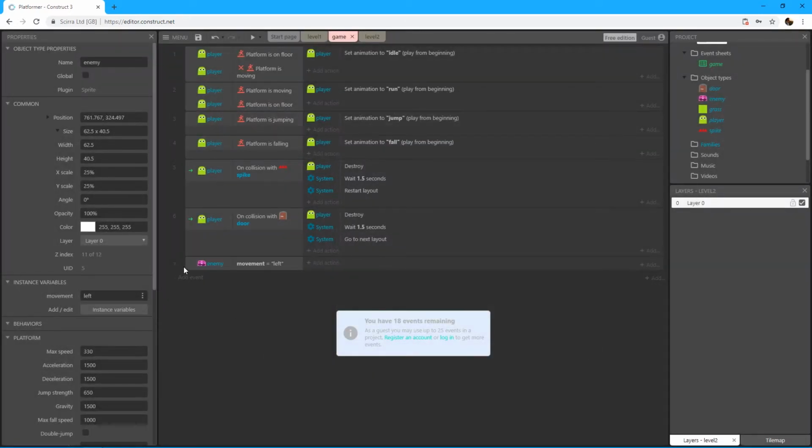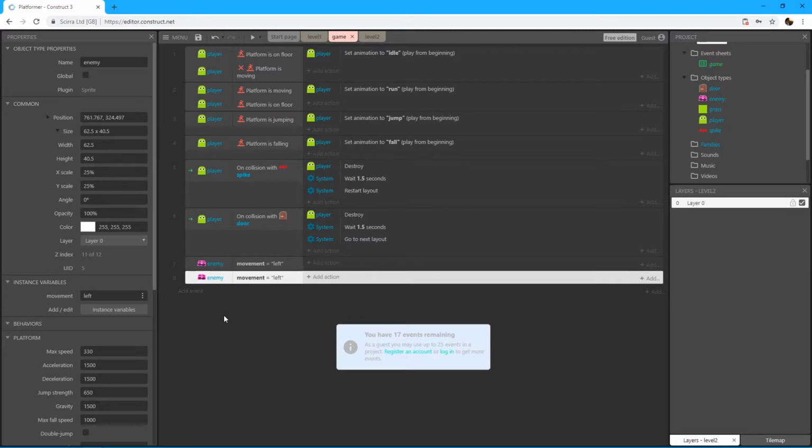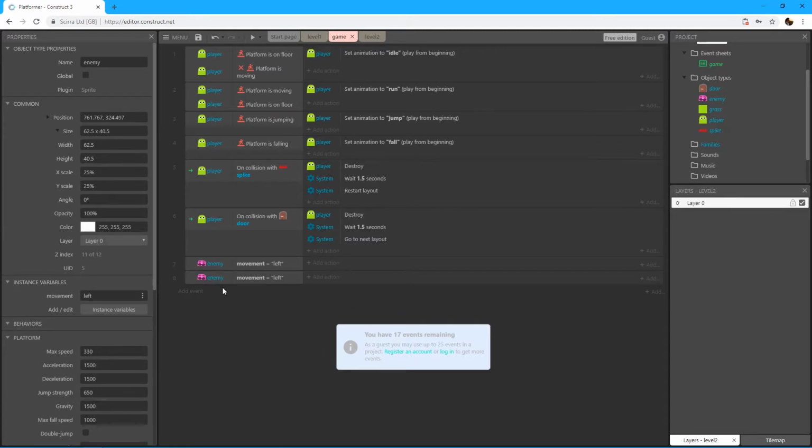And we're actually gonna duplicate this. Using the left button on your mouse, click the margin, so not the event but the whole margin, and press Ctrl C and Ctrl V. Now we have another event, same type.